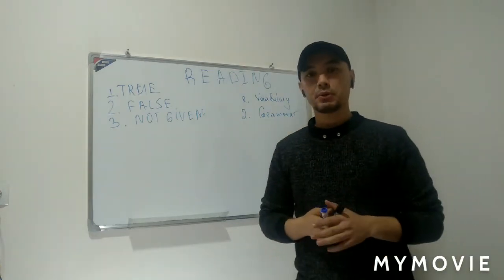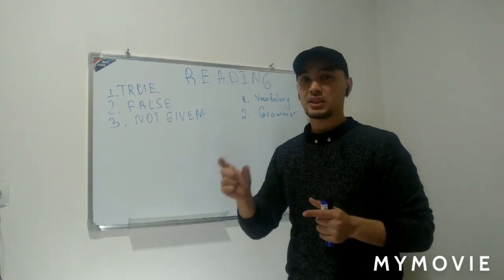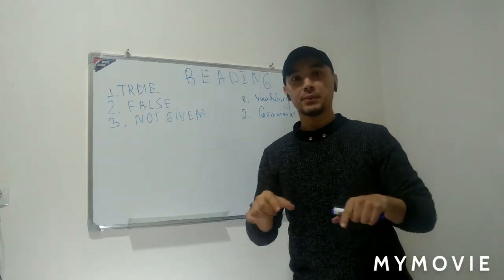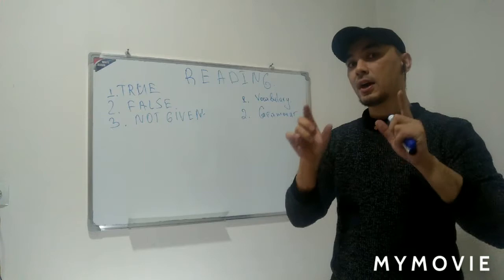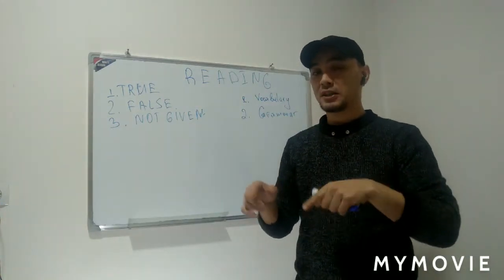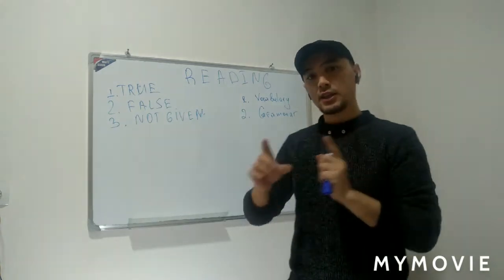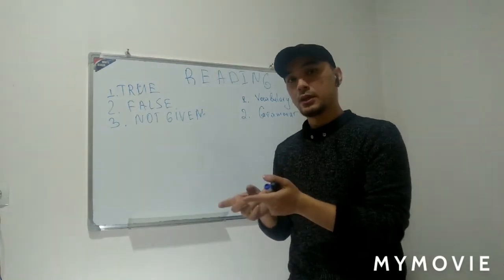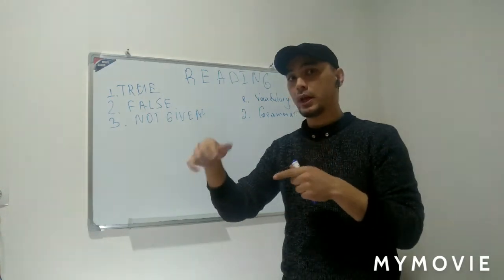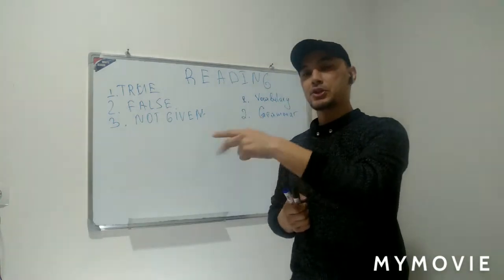The answer is very simple. If you don't know the grammar, you can mark statements which are not given as false. For example, let me give one example. Pay attention, I'm saying in the passage: I have been studying English for the past 3 years. This is given in the passage, and the question states that I will have been studying this language for the next 3 years.